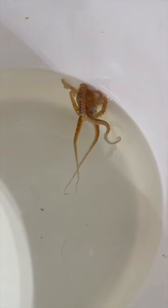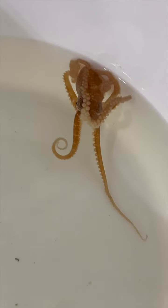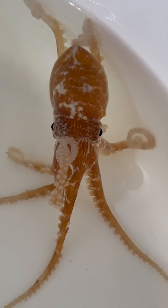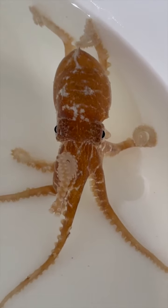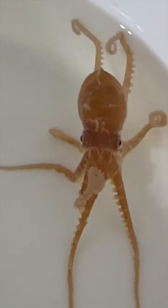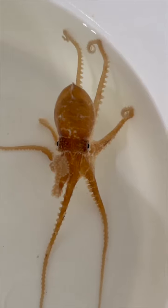Here he is at the warehouse where I'm delivering him, and you can see he's changing colors very quickly in different spots around his body. They do this with a specialized cell called a chromatophore — they just expand it and contract it for the various colors needed for camouflage.